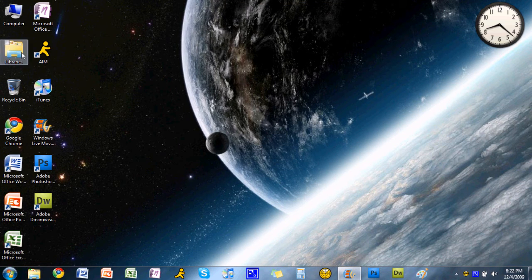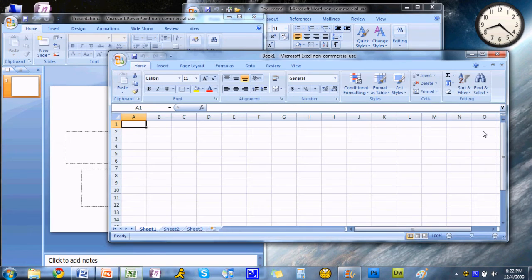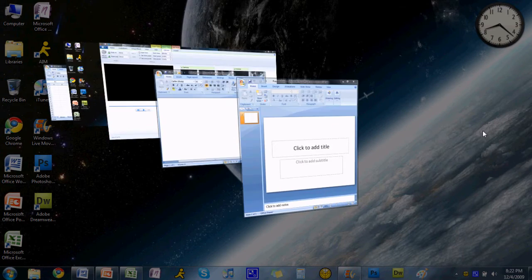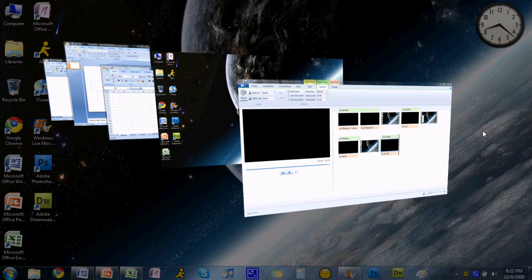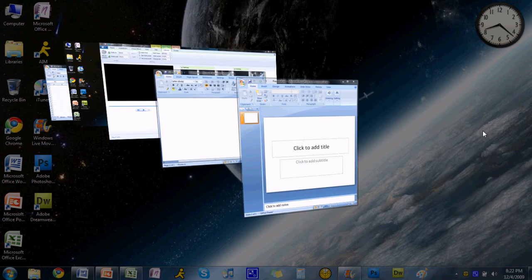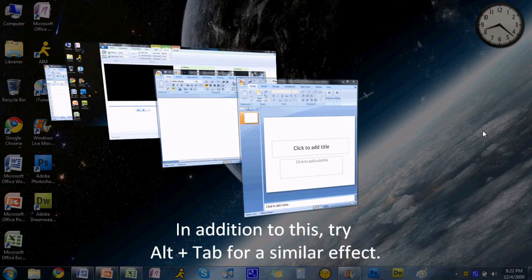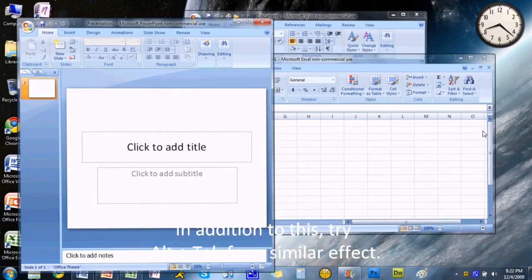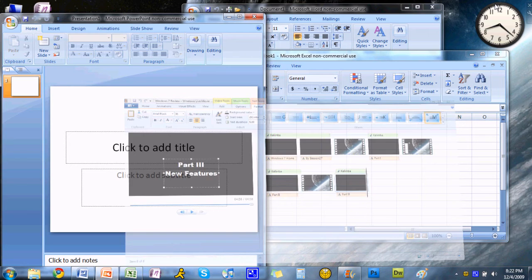Another feature, which is new to Windows XP users but will be very similar to people using Windows Vista, is the ability to press Windows and the Tab button to show a display of all the windows you have open. And that's actually the file I'm editing to make this video right now. So you can see everything very clearly, it gives you a nice visual display. And if you hold down Control when doing that, it stays open, so you can use your mouse to select whatever file you want.